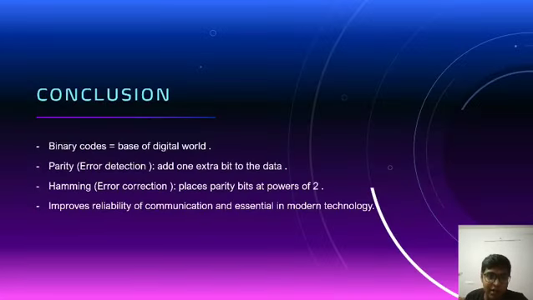Conclusion: binary bits are the base of digital code. Error detection and correction detect and correct the errors. It prevents retransmission and ensures reliable communication. The Hamming code stands out because of its simplicity and effectiveness, and is still used today in areas like computing memory, networks, and standard communications. And once more, parity is used for error detection, and Hamming code is used for error correction. Improved reliability in communications is essential.